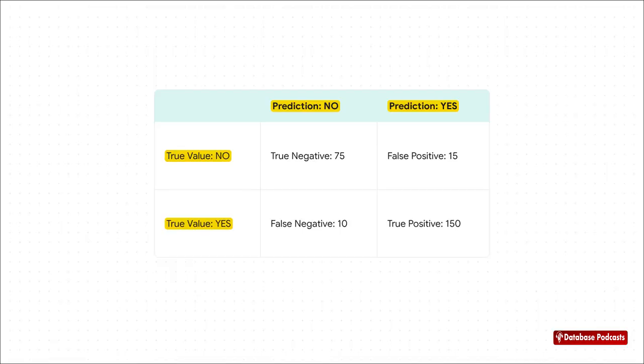So this matrix organizes everything into 4 neat boxes. First, you've got your true positives. These are the slam dunks, where the model correctly predicted yes. Then you have true negatives, also great. The model correctly predicted no. But the interesting stuff happens in the errors. A false positive is a false alarm. The model cried wolf. And a false negative, well, that's a miss. The model predicted no when it should have been yes. In our disease example, this is the worst possible mistake you can make, telling a sick person they're healthy.